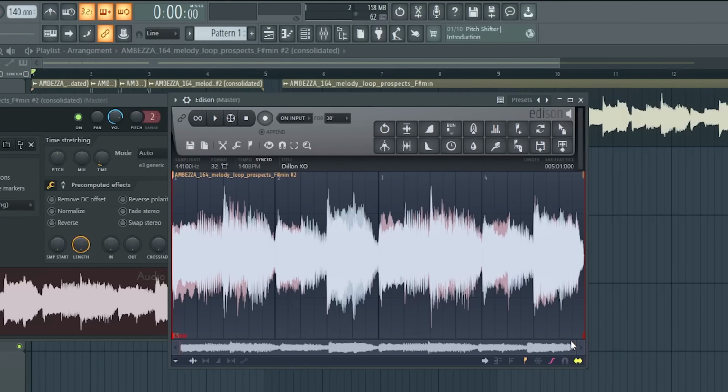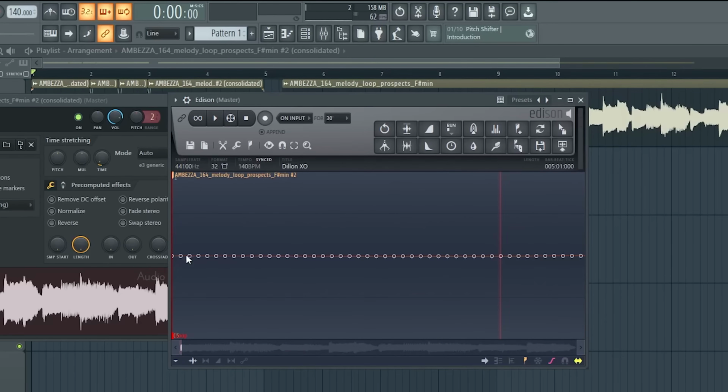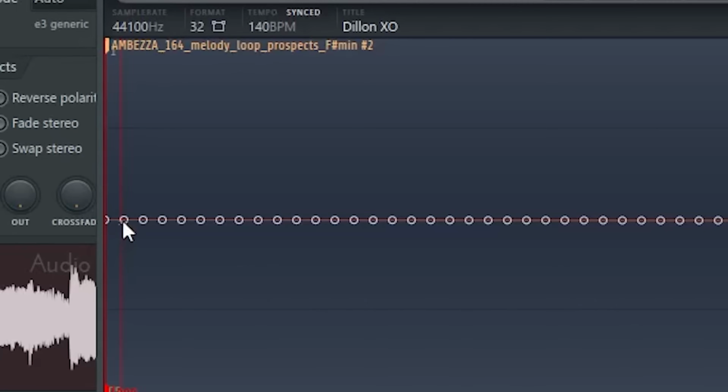And then another issue you might run into, if you hear a popping sound with your sample, you just go to edit in audio editor, and then you're just gonna wanna zoom in a ton and make sure your chop is in between one of these little circular lines, and that'll remove the popping.